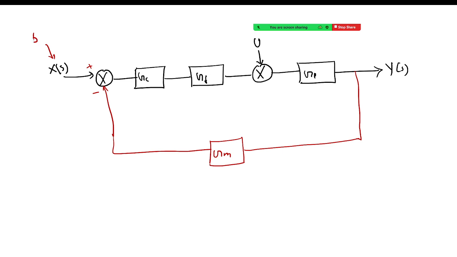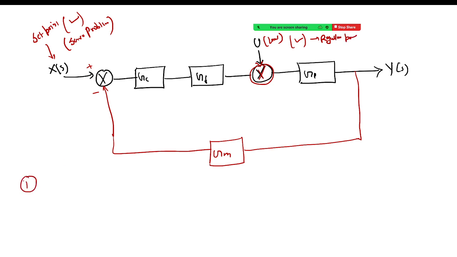So this is called your set point, and this point is called your load, fine. So I have told you that if set point change is happening, then it is called the servo problem. And if load is changing, then it is called the regulatory problem. So till now, I have seen that set point change is happening and load is equal to 0. That is called the servo problem.